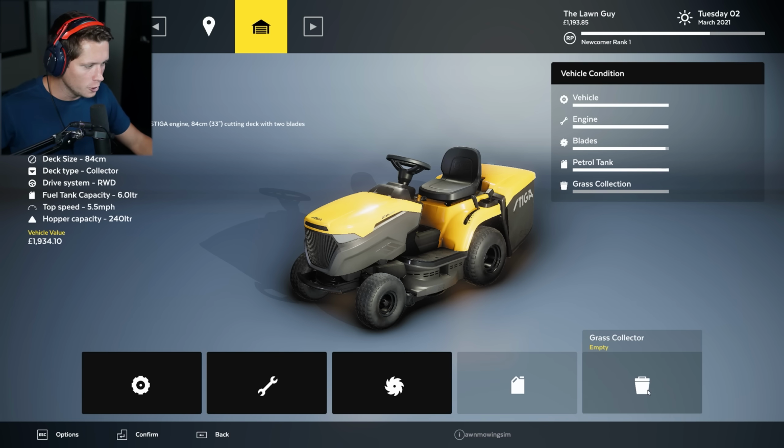So we just filled it with fuel, and then we can also empty our grass collector. That's nice. So we're going to be able to do multiple jobs. That was a fairly solid sized job, and it only took maybe 15% of our grass collector.